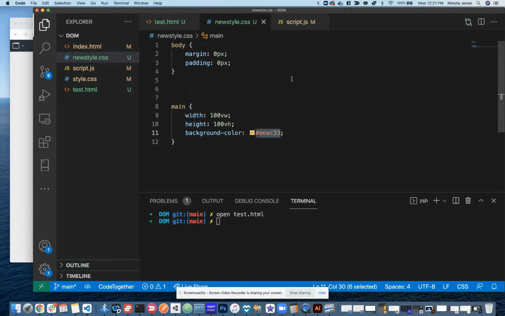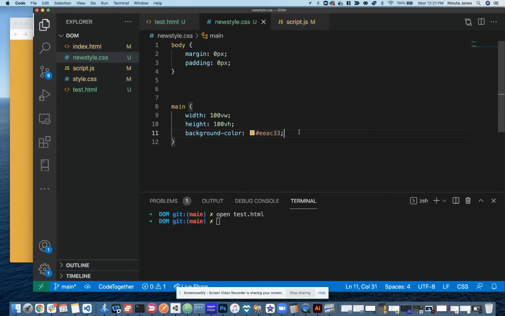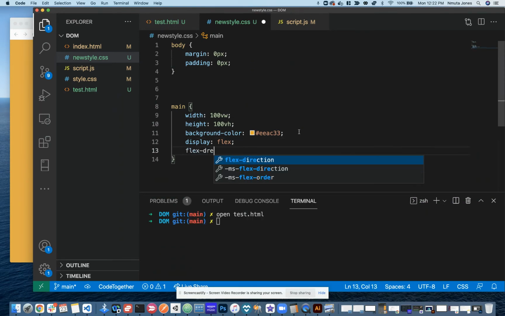So FlexBox is a way of laying out elements on a page. You have two axes: your horizontal axis going across, and then your vertical axis going up and down. And the way it works is this. Let's say that we're going to just decide that this is a display of flex. That means anything inside of it will be flexed according to either the vertical axis or the horizontal axis. And then I would say flex direction is row. This means it will flex across.